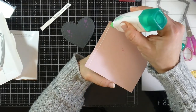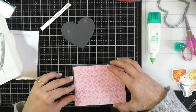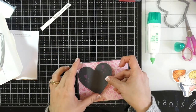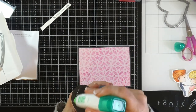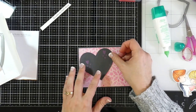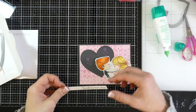But before I start adhering everything to the front of that, I'm going to just adhere my card panel. So I took another piece of that dark gray cardstock, and that's going to end up being the complete size of an A2 size card. So that is 4¼ by 5½ inches. And then I cut down my pink panel to be 4 inches by 5¼.